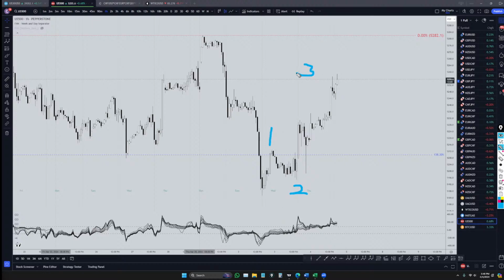Yeah, definitely in a wave three, just like Nasdaq. I would definitely continue to look for longs unless it broke structure to the downside, 100%. Looking for longs for sure.